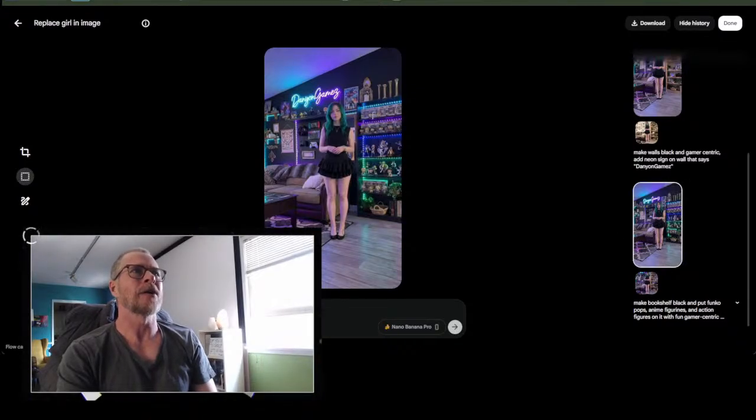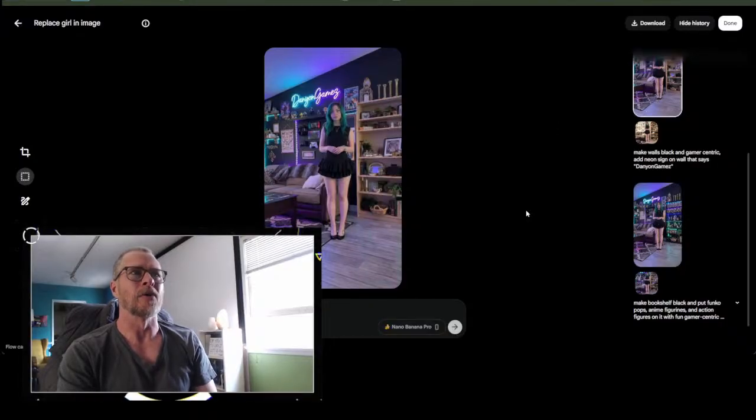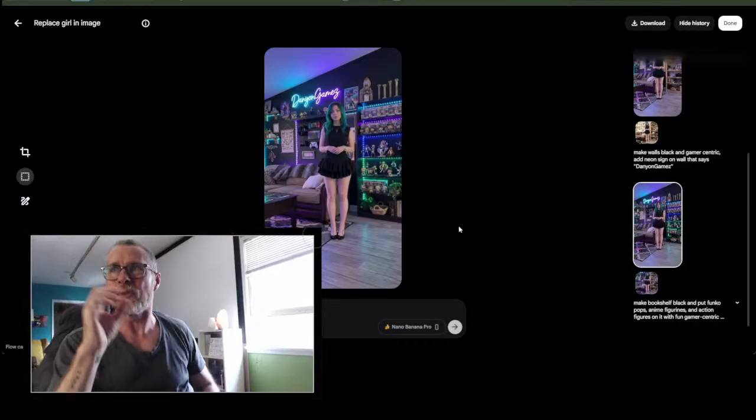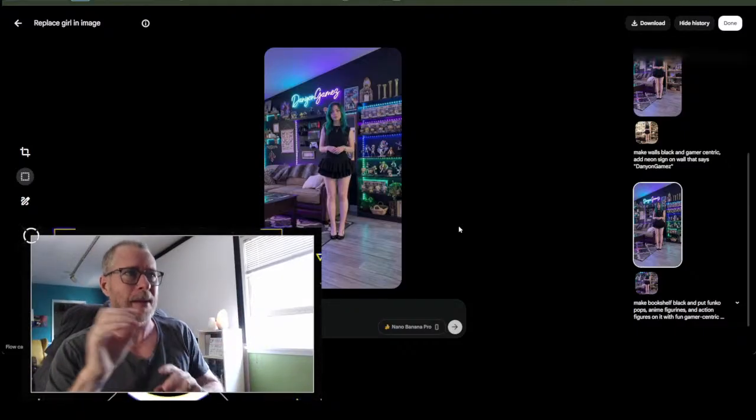It's got Funko toys and the boxes on the top two shelves, then anime figurines, and then some action figures. They added some plants and some books and stuff. It kept a little bit of this action from the original photo. So there you go. And in Flow, you can just keep typing and changing stuff.